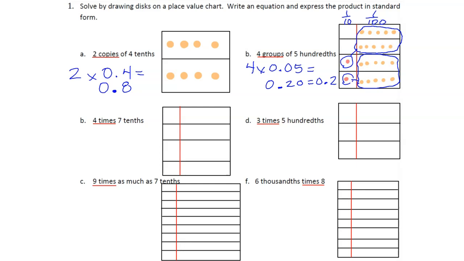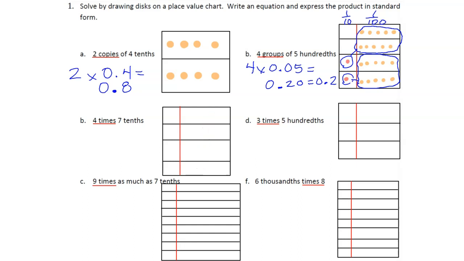All right, let's take a look at B. I don't know how we have 2 B's here, but let's look at the second B. And it says 4 times 7/10. So if you notice, whatever I needed here for my underlined part of my expression, 4 times, I drew my 3 horizontal lines to give me my 4 parts. So my partition is always going to be 1 less than the amount that I need. So in this case it was 4, so I drew 3 lines. 1, 2, 3 horizontal lines. My partitions give me my 4 parts.